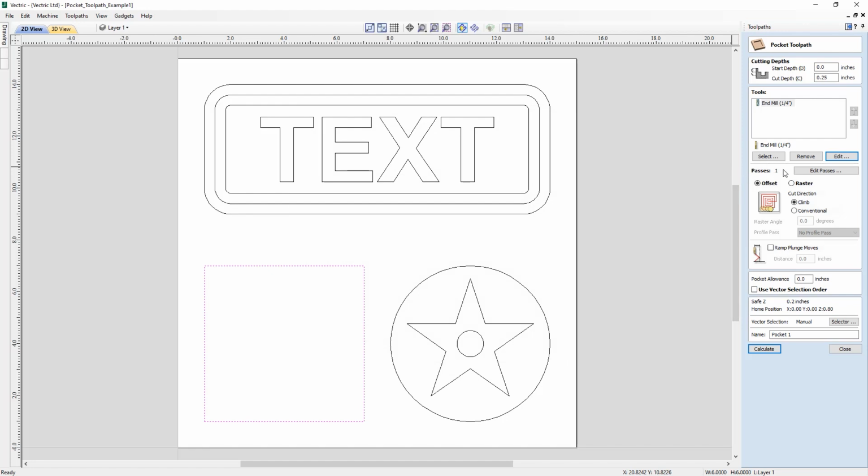Then here you can see that we displayed the number of passes that this tool is going to take to complete this cut, and we can see it's at 1. We know that because we edited the tool so that the pass depth of the tool was 1/4 of an inch, which is the same as the total cut depth that we want to cut this pocket at. So that's why we're seeing the value 1 there, and we can edit these passes, but we'll look at that later on in this tutorial.